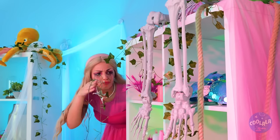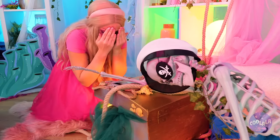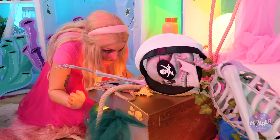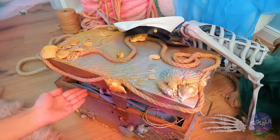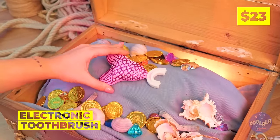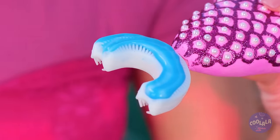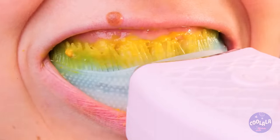Ugh, something smells fishy. We need something to freshen your breath. Oh, it's gotta be here somewhere. Aha! It's in the treasure chest! An electronic toothbrush. One made just for mermaids. Add paste, and it's time to scrub a dub dub. Now your teeth and necklace match.